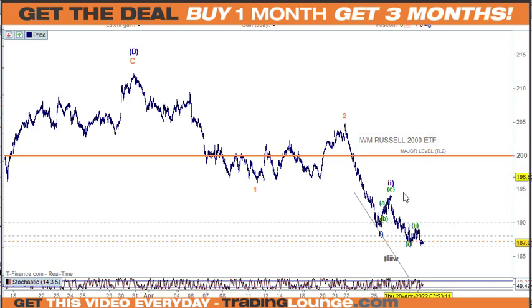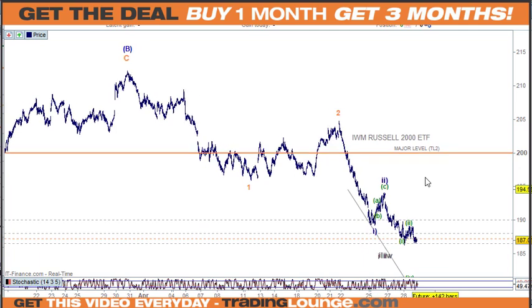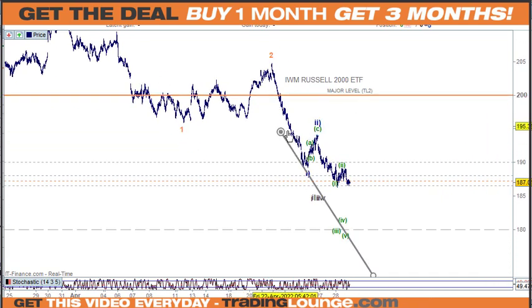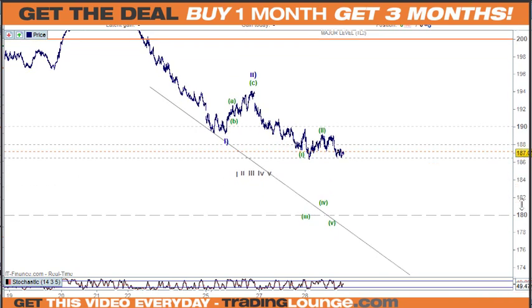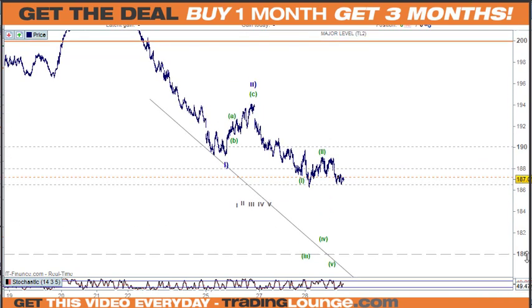This is just the ETF here. We've got B wave up here, down for 1, back for 2. Same sort of scenario here, but this has also got a nice 5 wave structure here as well. So it may not go back up like the other ones, and it might have just been the European markets in that case. Still a nice 5 waves down in this structure here as well. I'll go to the Russell itself in this case.